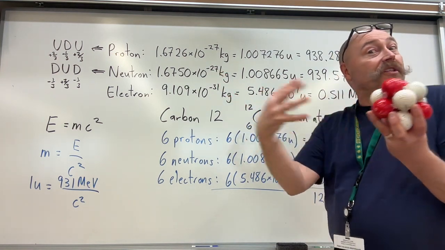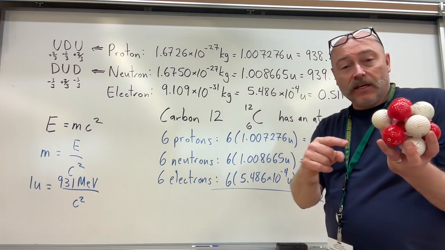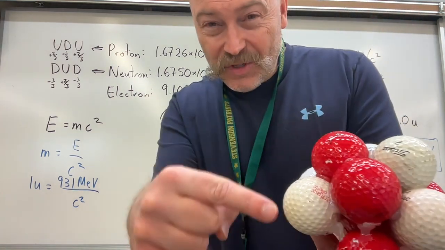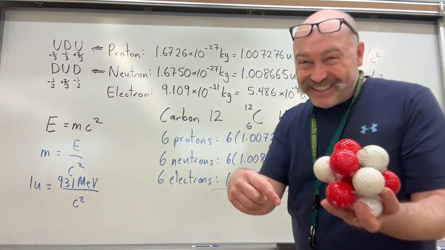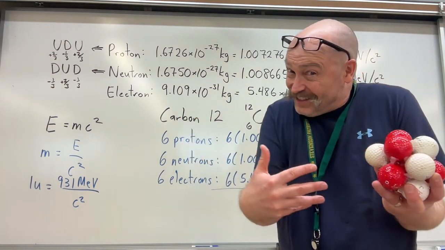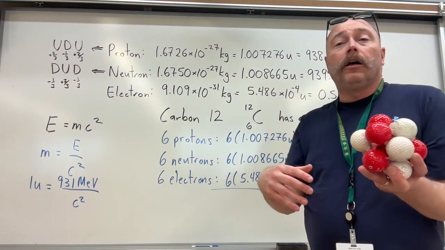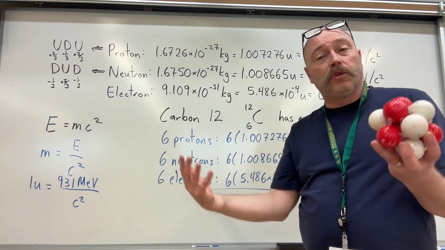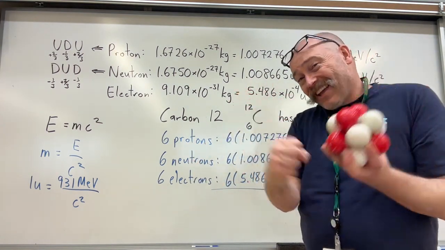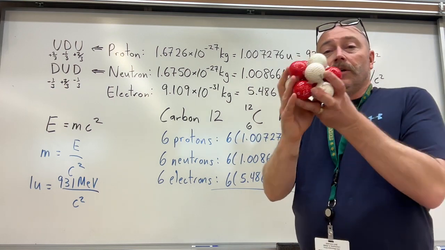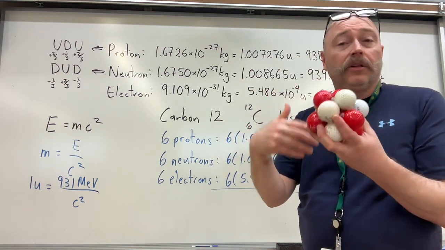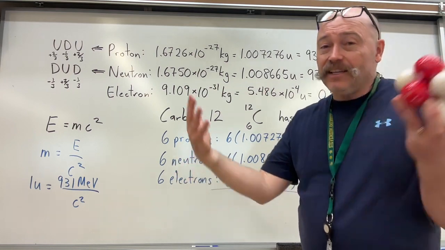Well, eventually, if your nucleus gets too big, because strong nuclear force only happens when nucleons are touching, whereas electrostatic force happens anytime you have same charges around each other. Eventually, if your nucleus gets too big, the strong nuclear force can't hold it together, and your nucleus is unstable, and you get nuclear decay, and there you go.